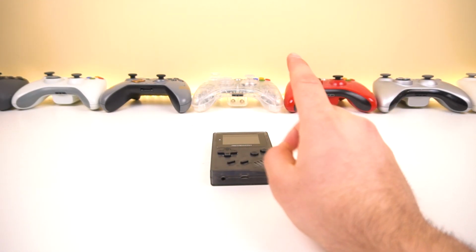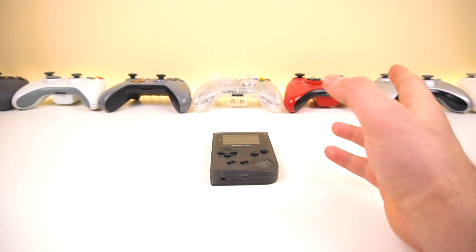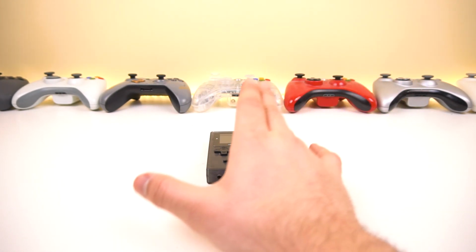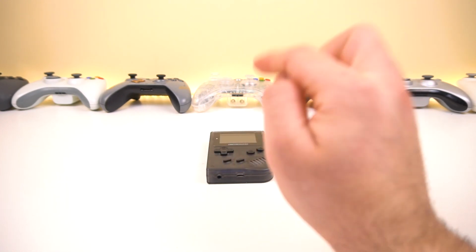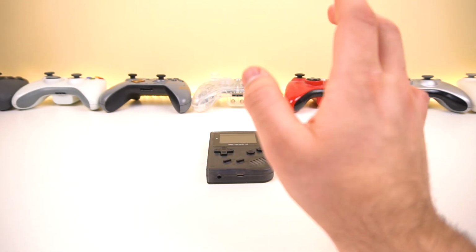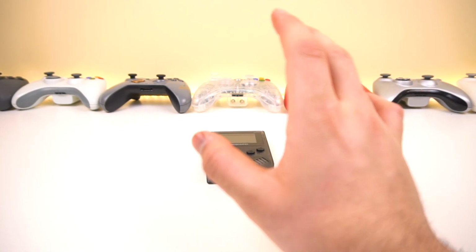Alright, so it plays Game Boy games, Game Boy Advance, and Game Boy Color games fairly well. Now, the Game Boy Color games and the Game Boy Original are running through emulated ROMs. I'm not too sure what those are called, but they are in here, and they are awesome. If you guys know what the name is for those emulated games, I would really like to know. And all of them are running at native resolution.